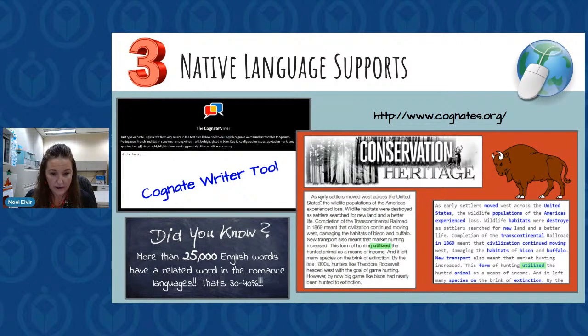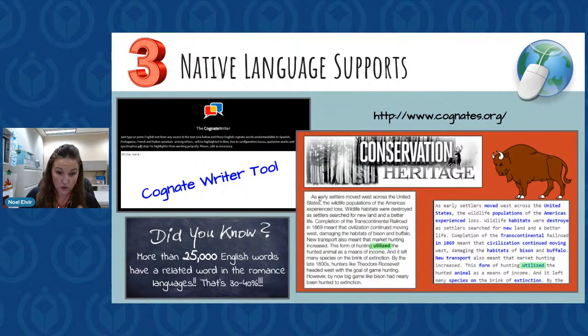You see the green highlight is a key word in the text that the students are reading. The box on the right side of that is what I've copied and pasted into the cognate writer. All of those blue words, they're all cognates. So if I look at those words and I can make sense of those words, I'm probably going to get the gist of what this article is about.